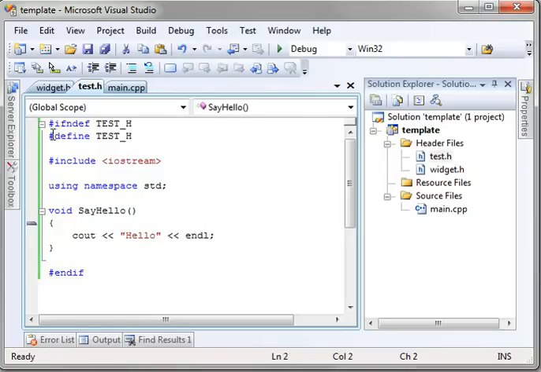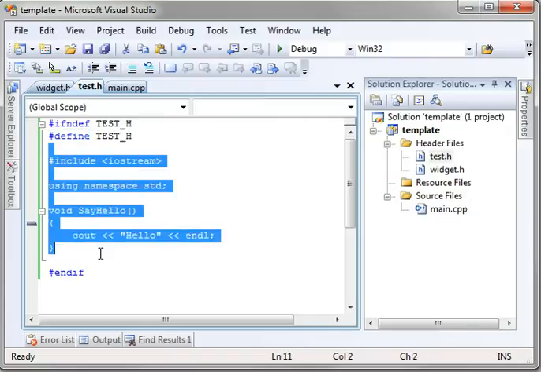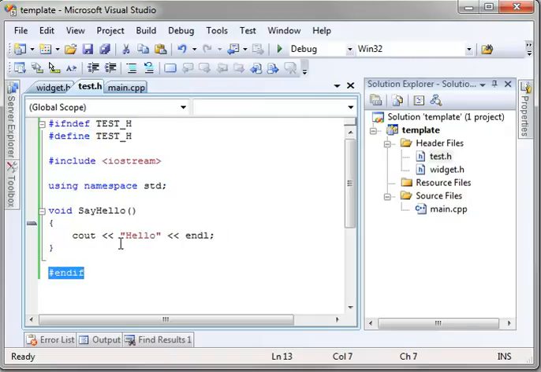Now remember, anything that starts with a pound sign is a preprocessor directive, meaning it will be called before this is compiled. So when the compiler is going through your files, it's going to say if ndef, which stands for if not defined test.h, then define test.h. And this is the definition for it, and here's an endif. If you know other programming languages, you know what an if-then statement is, and that's really all that is. If you don't know what an if-then statement is, we'll be covering it soon.